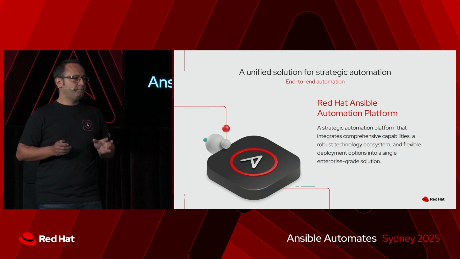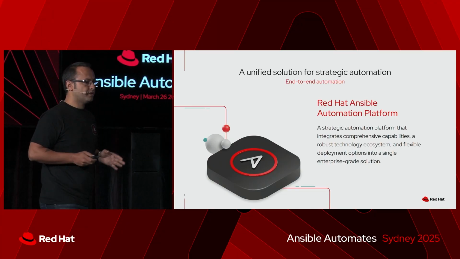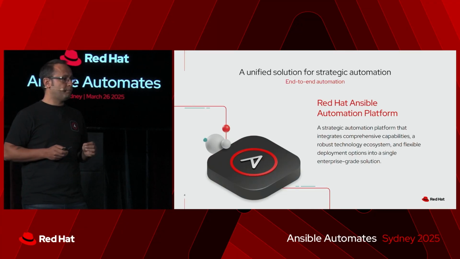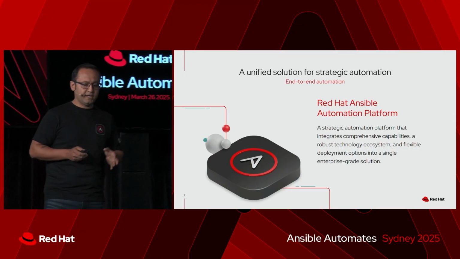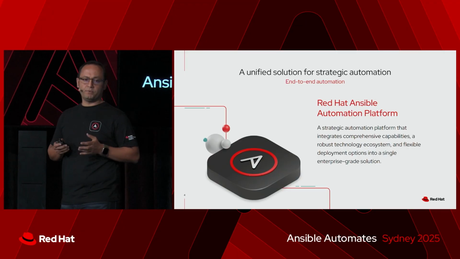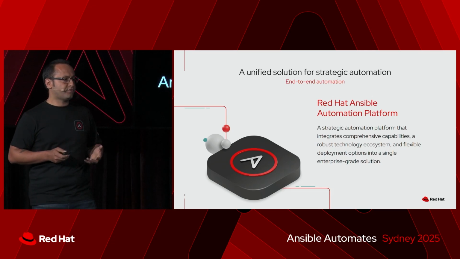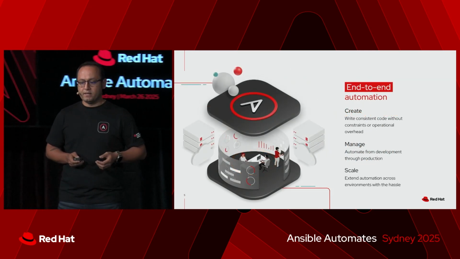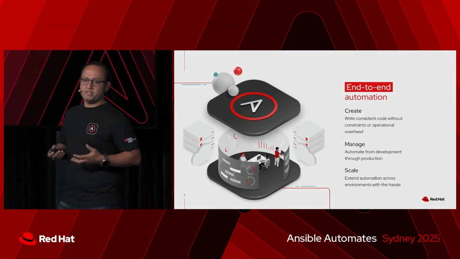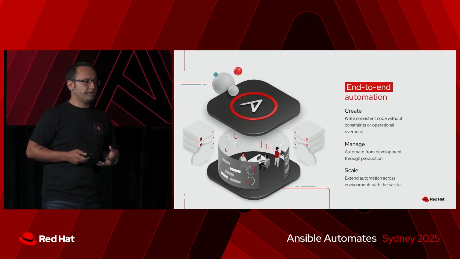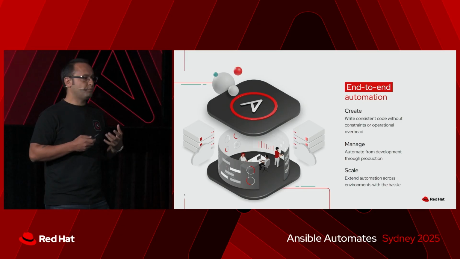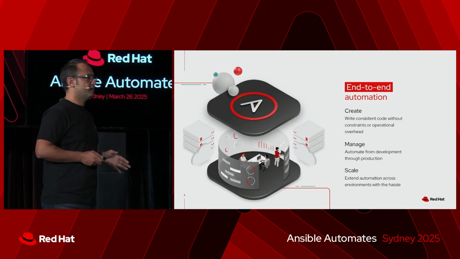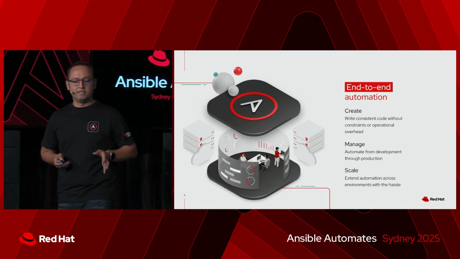But that even means that it is a mission-critical automation platform, and it will become more and more essential when we, as organizations, start deploying our required infrastructure to support our AI workloads. Tertius mentioned this and covered it in detail. I want to skip through and talk about what it means when we say end-to-end. End-to-end means we're going to create, we're going to manage, and we're going to scale.